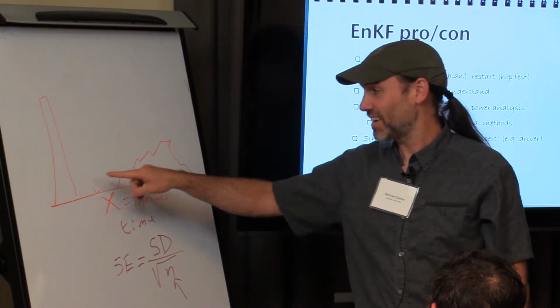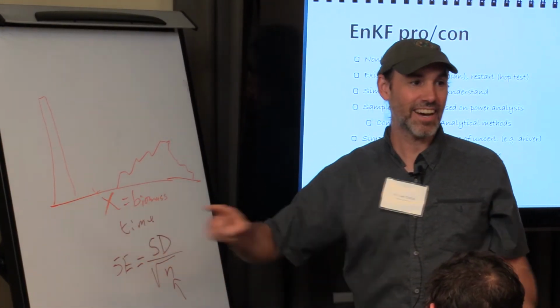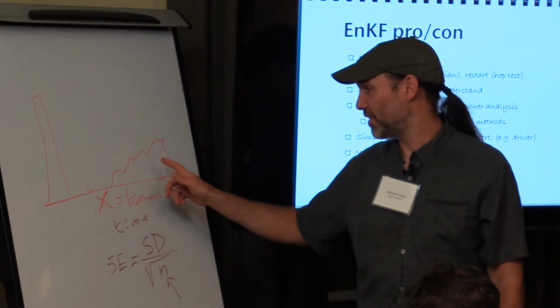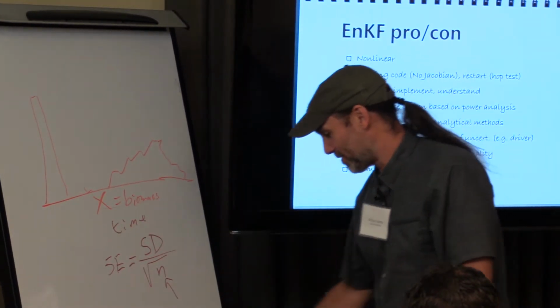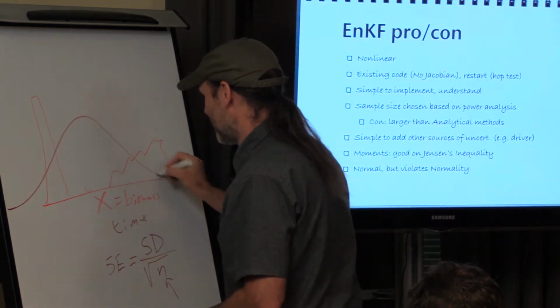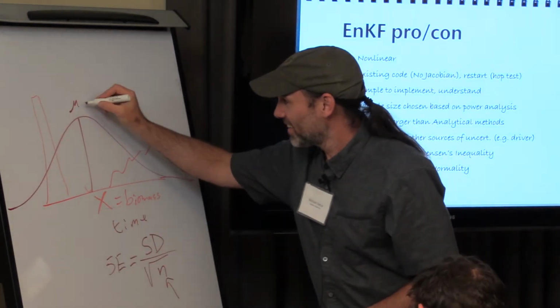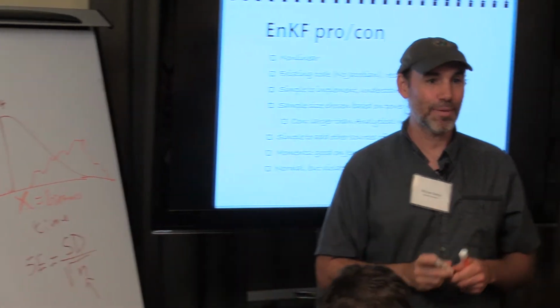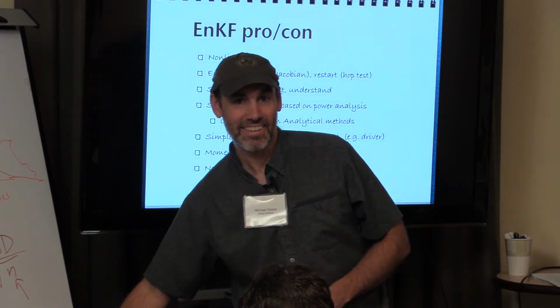Everything is happy, everything dies. Everything dies could be a choice of parameter combinations that is inviable, a met ensemble that imposes some severe stress, or a driver disturbance event that causes a disturbance. So this could just be no fire, fire. No hurricane, hurricane. Now, if I fit a normal to that, the mean doesn't represent any of my ensemble members at all. So I'm putting in my mean forecast as something that never actually happens.